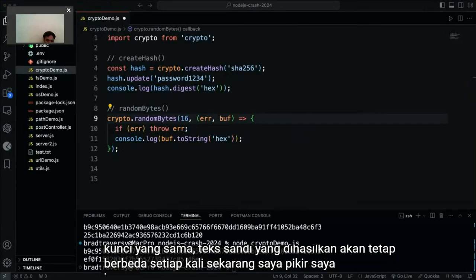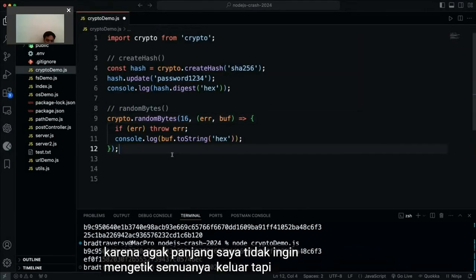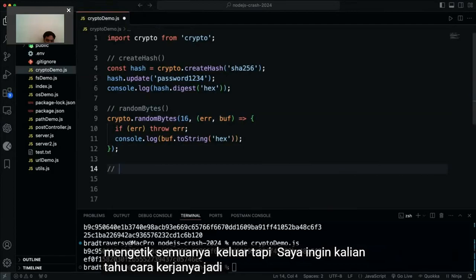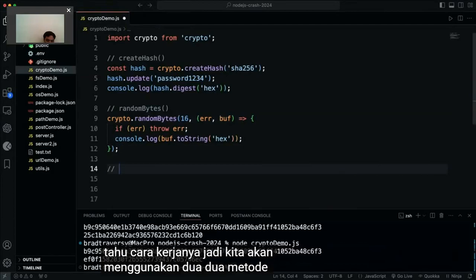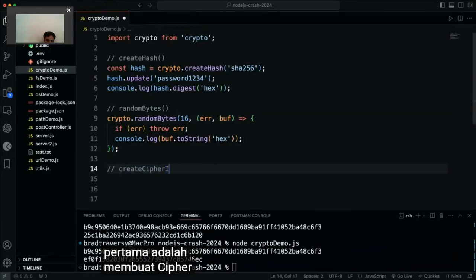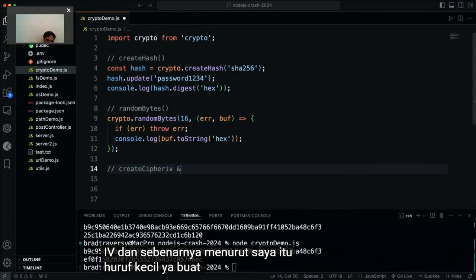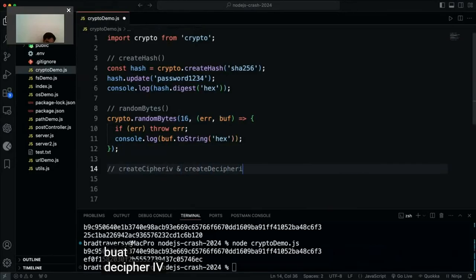Now, I think I should just paste some of this in because it's kind of long. I don't want to type it all out, but I want you guys to know how it works. So we're going to be using two different methods. The first is createCipheriv. And actually, I think it's lowercase. Yeah, createCipheriv and then createDecipheriv.